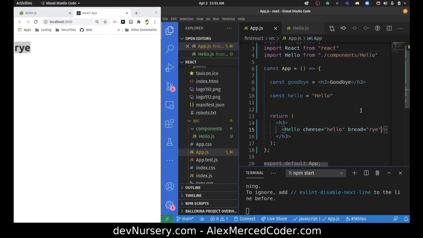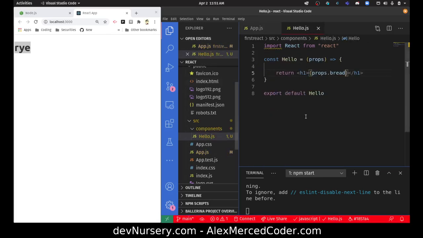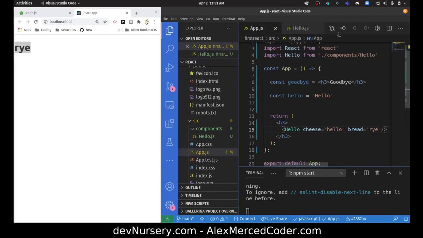Now keep in mind, props always get passed by the parent component. So this gets us to a very important idea in React, which is the way data moves. There is no way for the child hello to pass data to app. It's only one way. App can give things to hello, so you have to imagine these components like a tree. App's at the top of the tree, and hello is the next level down.